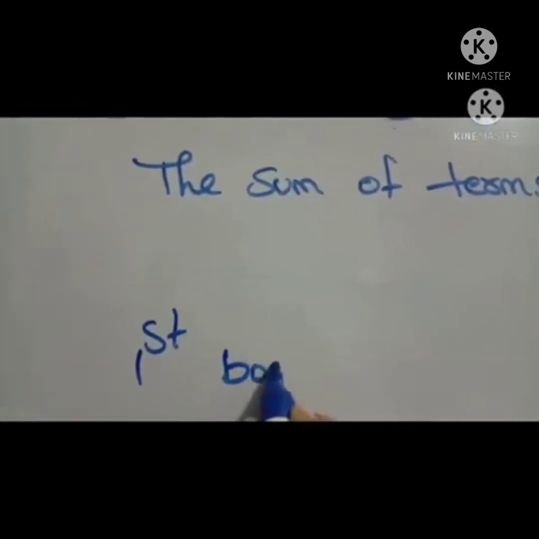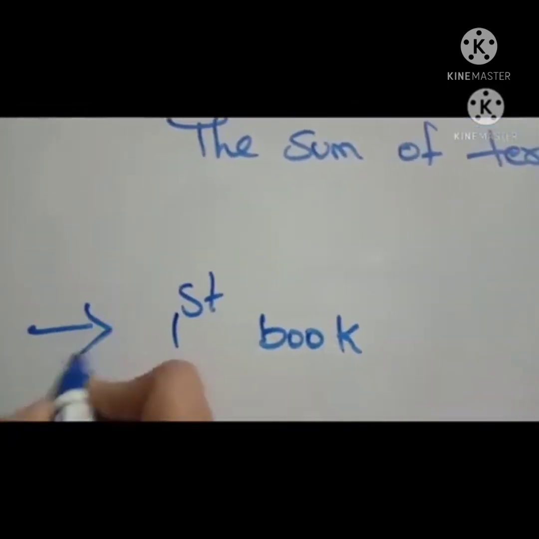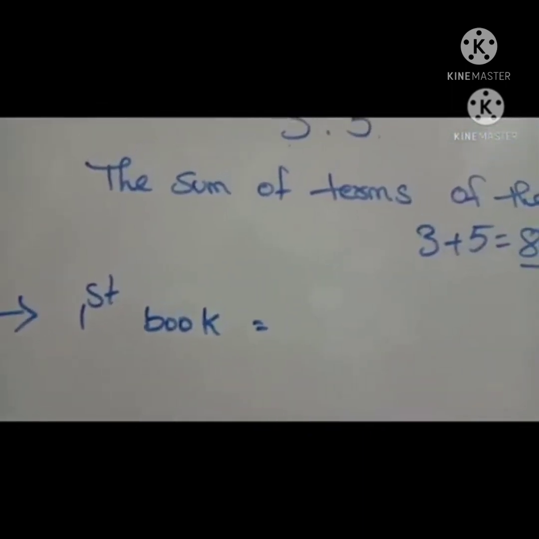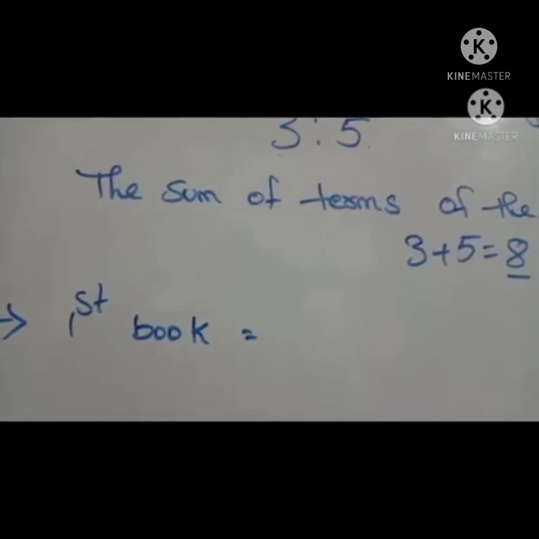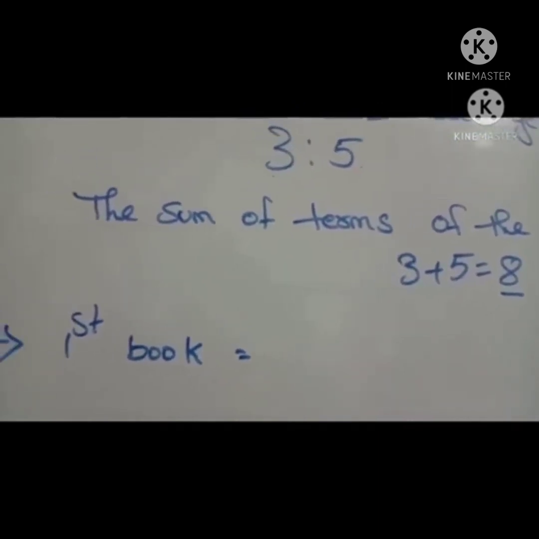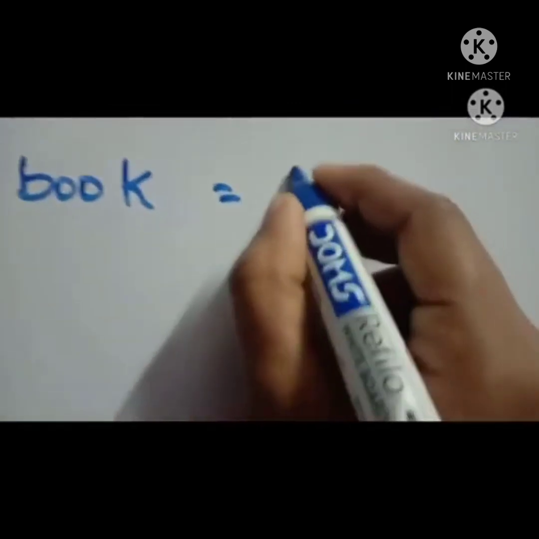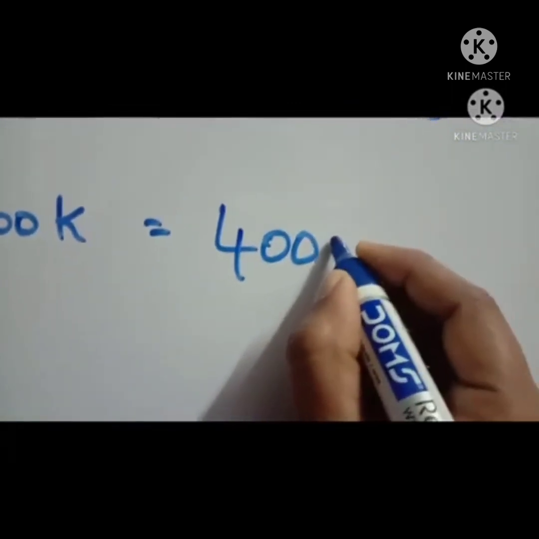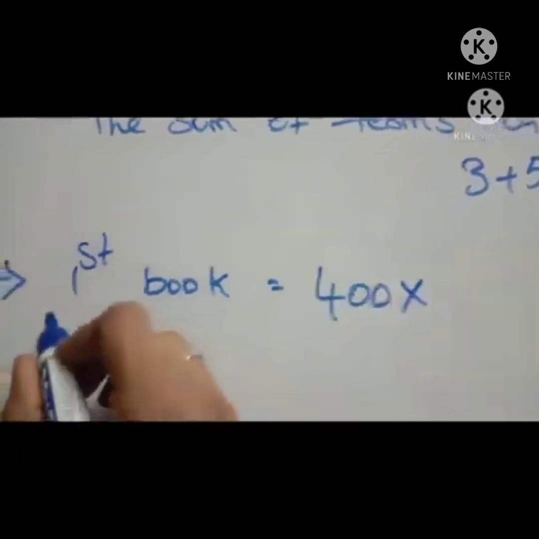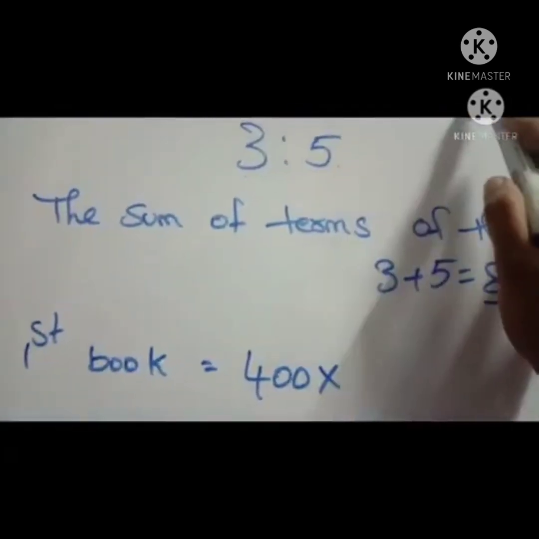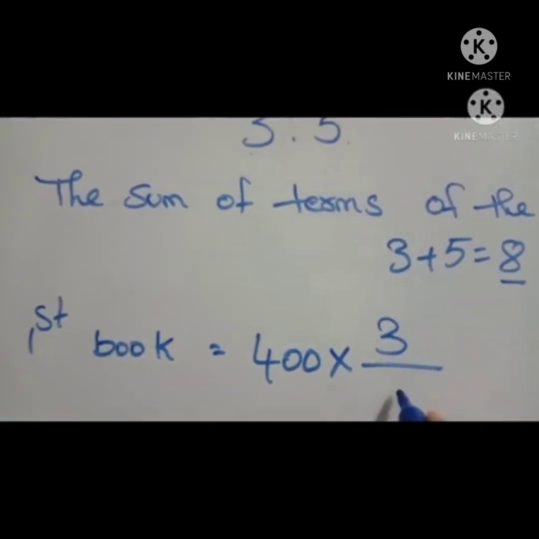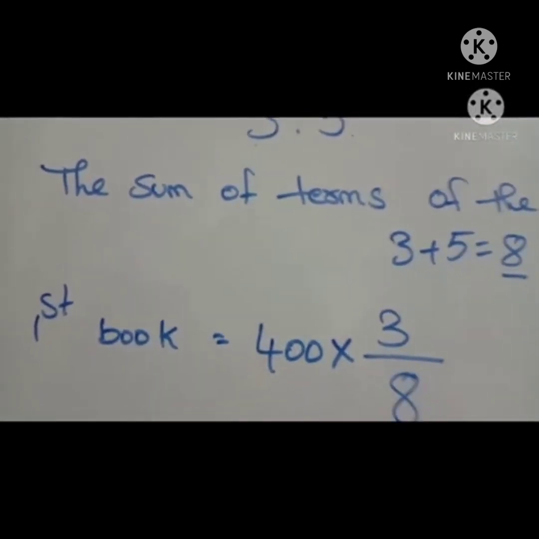First book. At first we have to find out the first book. So total how much rupees do 2 books cost? You see in your textbook and tell. The price of the 2 books is 400. Right here, first write 400. And I can keep the multiplication sign. And what is the cost of the first book here? That means the first book gets 3. So write here 3 and in the denominator write 8.